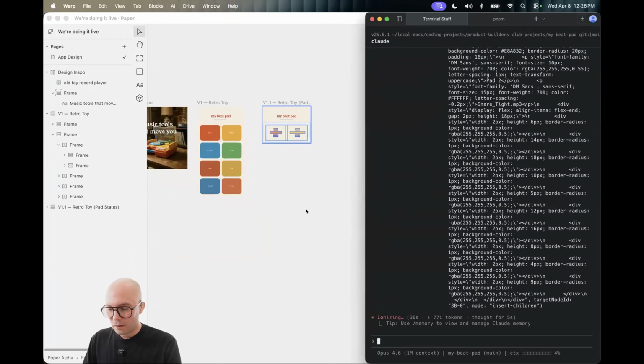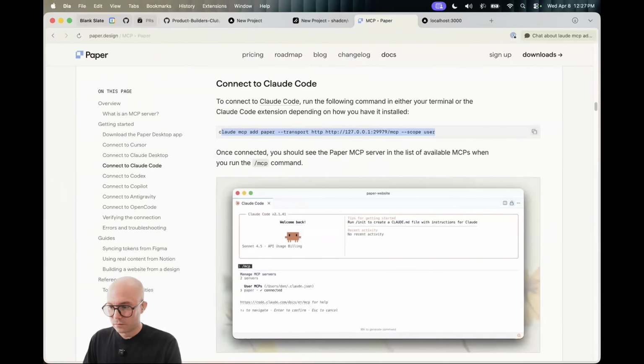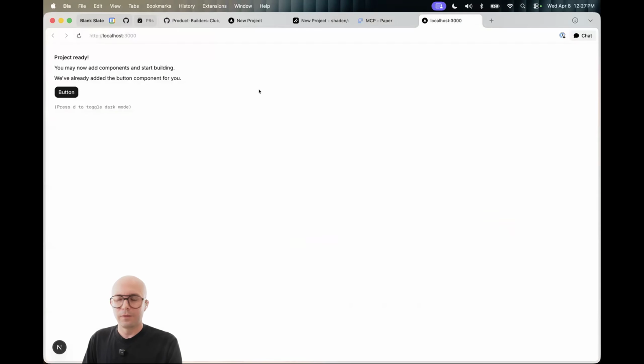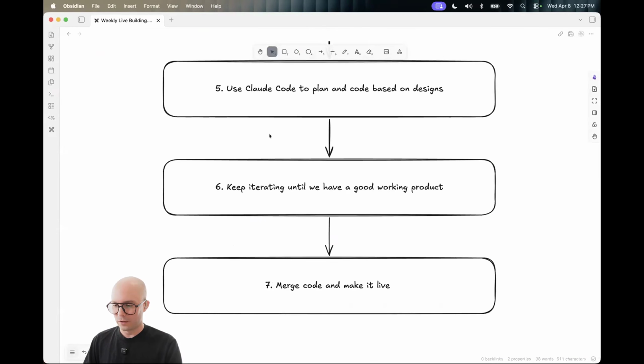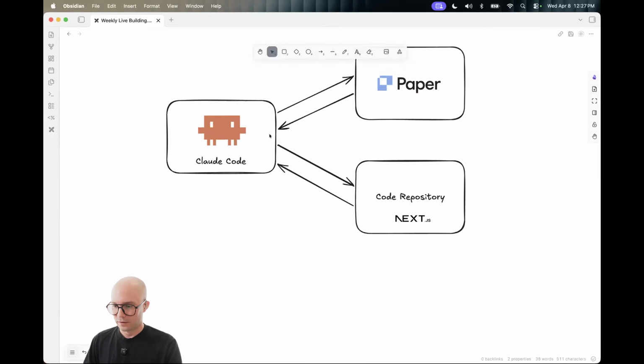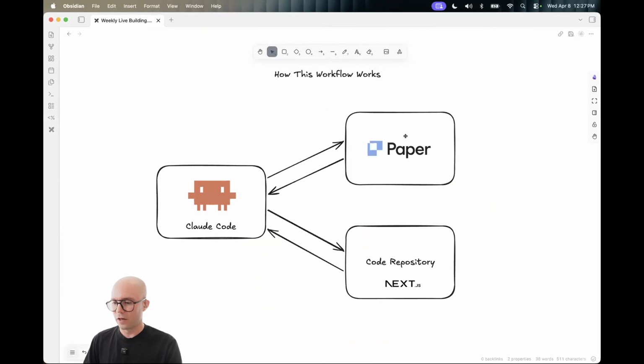Now, meanwhile, back in the code, we're not doing anything yet. We haven't done anything. We haven't touched anything. We're just designing in the canvas. It's that portion that we were talking about up here, which is we are just having Claude Code talk to Paper, talk to the design canvas. We're going to iterate and get to a version of this product that works well in Paper, and then we're going to go through the process of developing it into the code base.